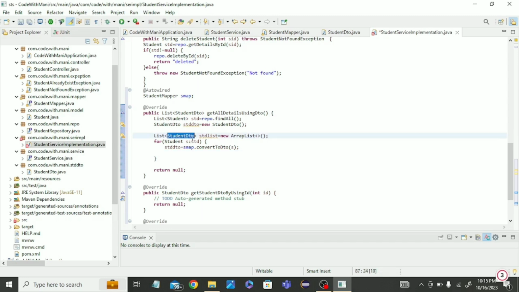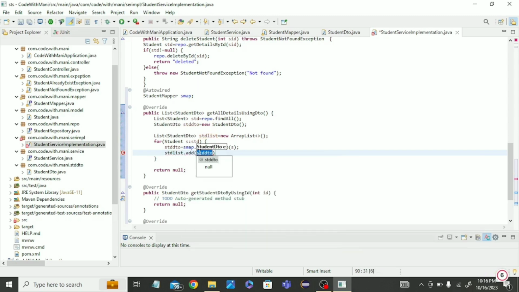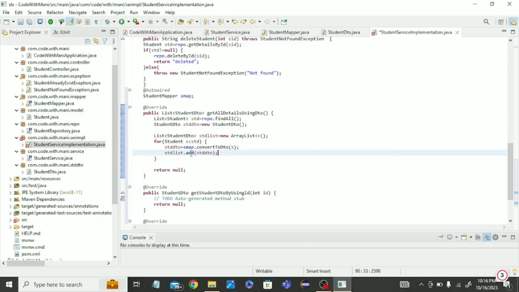So we have to add this inside the stdList. stdList add, what we have to add? Using this line we convert the student into the DTO form, and that DTO form we store inside this list.